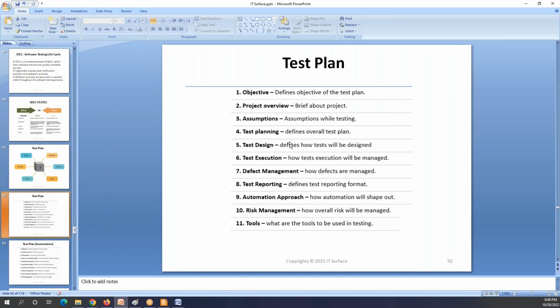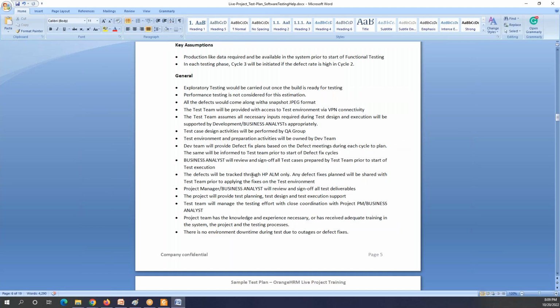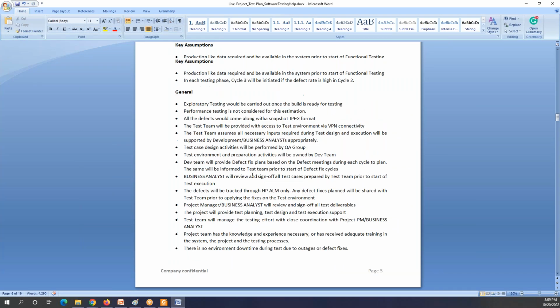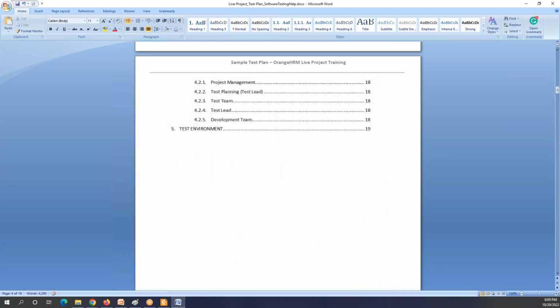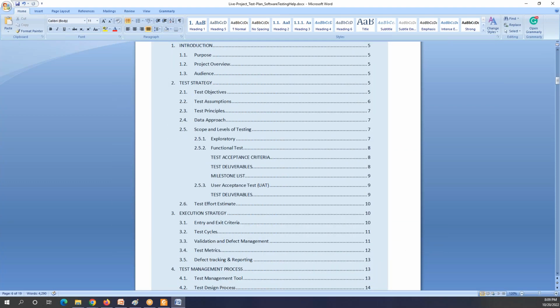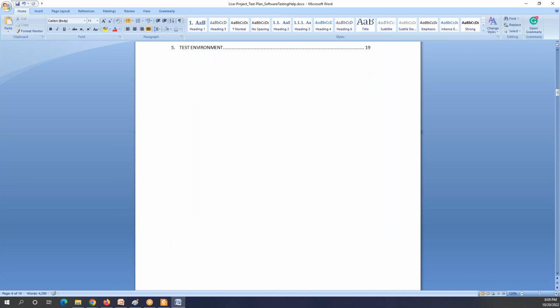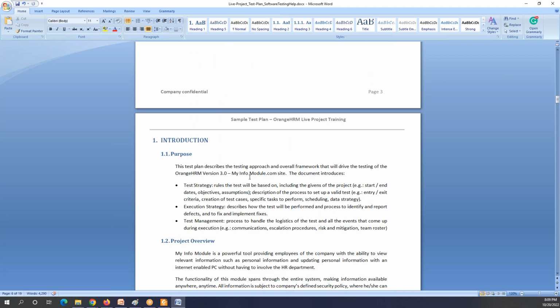What is number 3 over here? Number 3 is the assumption. So when you are testing, what kind of assumption, what kind of scenario you might be using? Usually we don't need that, but if you want, you can also keep those assumptions. I was just asking because I saw this as something new in the test plan. Yes, I got it. It's not in every place you will get that, but if you have it, you can say what assumptions you have for that testing.